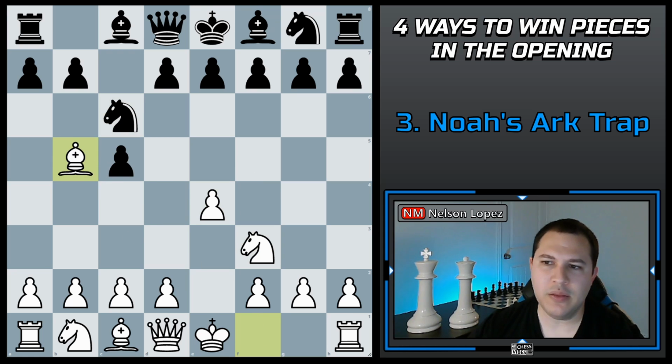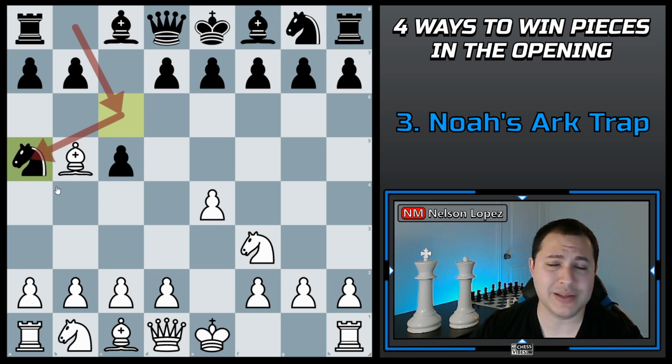But one of the kind of weird moves that I've seen occasionally is knight to a5. And at first glance, it's like, well, it's kind of violating a lot of opening principles. You're moving the same piece twice in the opening. You're putting your knight on the rim. But it's actually a tricky move.